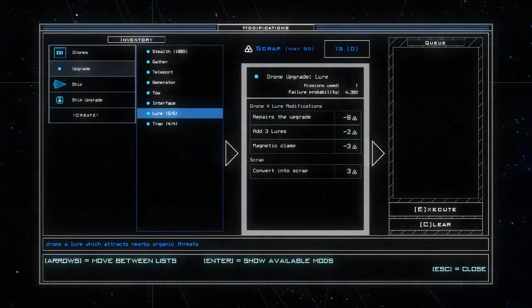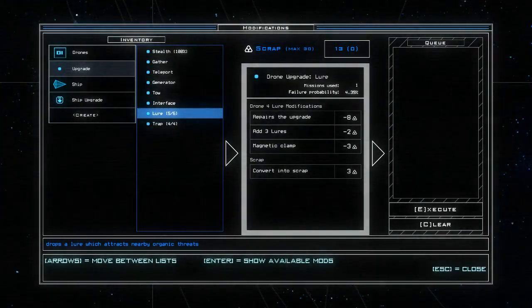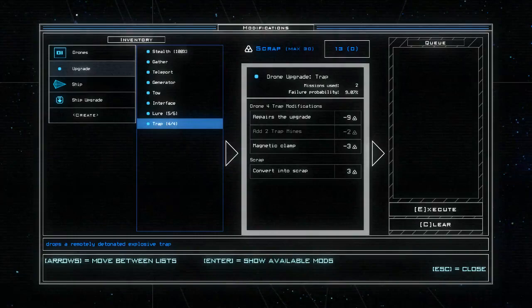Lure especially, it was fine, but you can kind of do what you want to do with it anyway, just by opening doors, but I think I'm going to keep it for now. And trap, of course, I'm going to want to show off. It's fun. You can do all kinds of stuff.